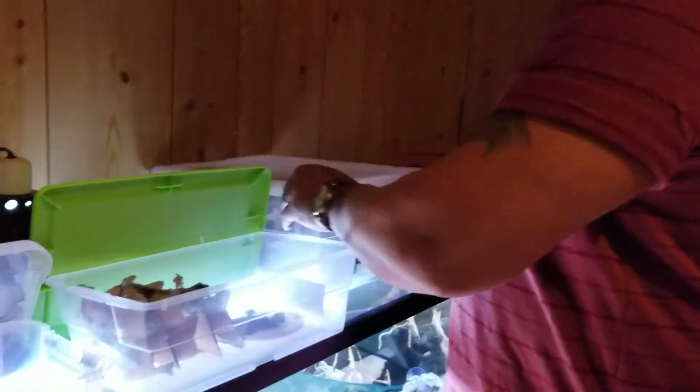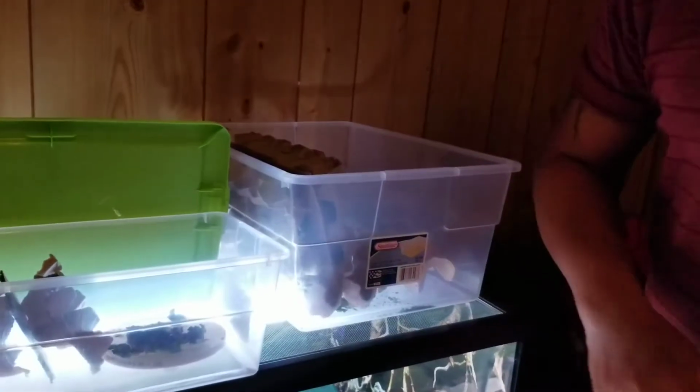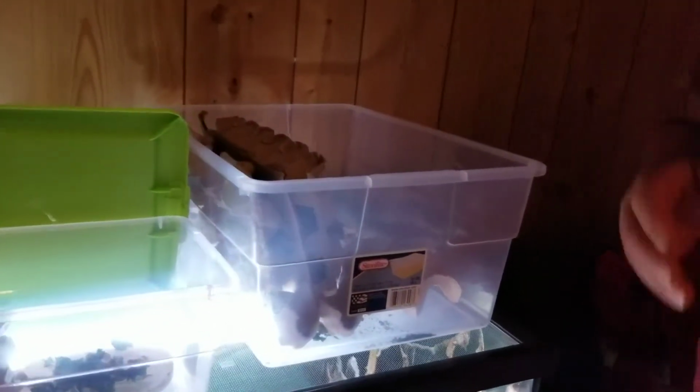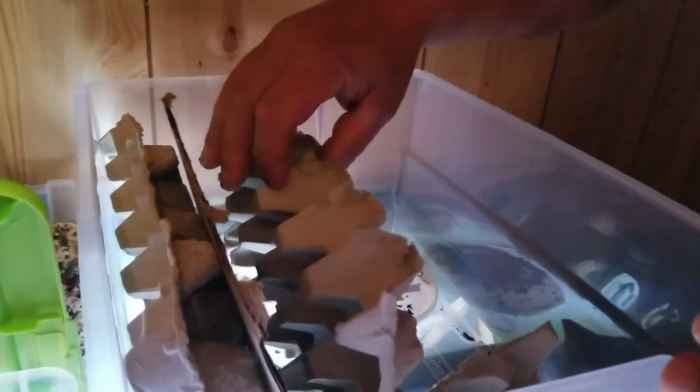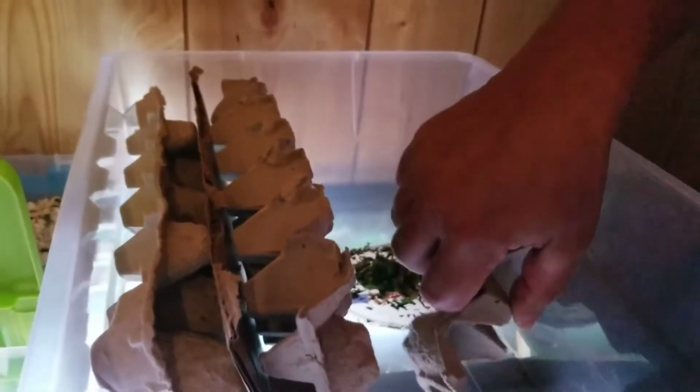Okay, this is my wife's container, and we can house quite a few in here, probably 500, maybe even 1,000 medium-sized dubia roaches. And here you see that she has these containers. She does not like to touch the roaches. She does. She touches them. It's a little scary sometimes, but she does touch them. And you'll see here in just a second how much easier it would be to deal with these smaller pieces versus these larger pieces.